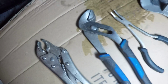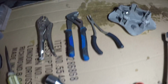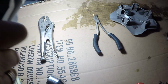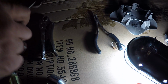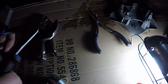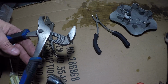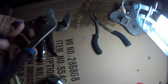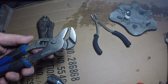This one here, the blue one in the middle there, that's known as channel locks. And let me use 2 hands here. Known as channel locks, and they're adjustable. Sometimes I wonder if a man needs 3 hands, guys, or maybe 4, but they're adjustable. They can be made to open up for various different sizes. This is a maximum jaw. I can open that right up and get a pretty good grip on something big. That gets pretty useless though when you get too big. Then you can move it down for smaller sizes as well. It's become a favorite tool of mine. I really like these. These are very handy.